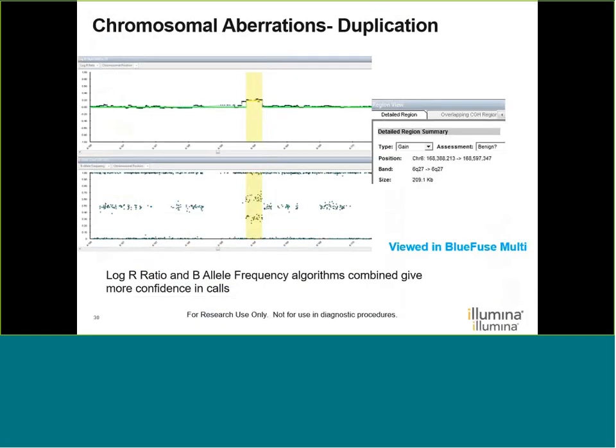So we've been looking at data in Genome Studio. Let's look at it in BlueFuse Multi. Again, it's correlating log-R ratio, which is now on the top, versus B-allele frequency. BlueFuse Multi gives additional information in a pop-up window that says whether it's a gain or not, where the chromosome is, and what the size is. So again, we see AAA, AAB, and ABB plus the BBB genotype.